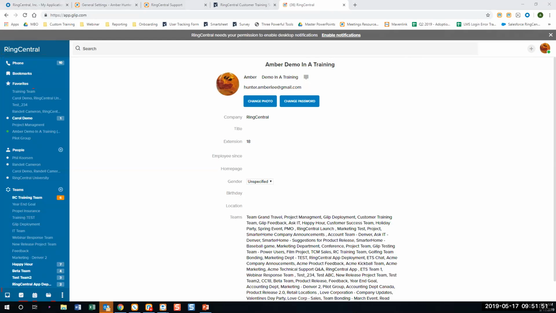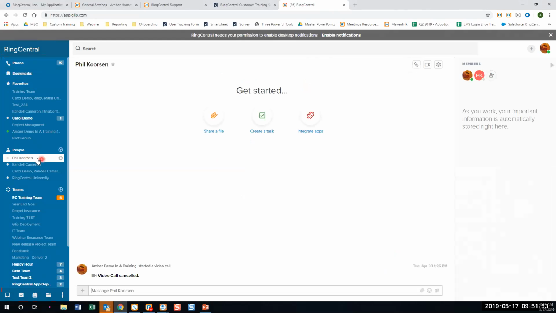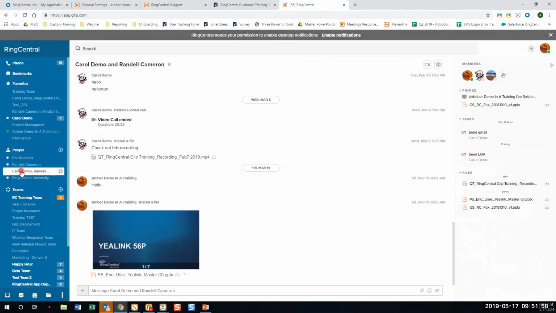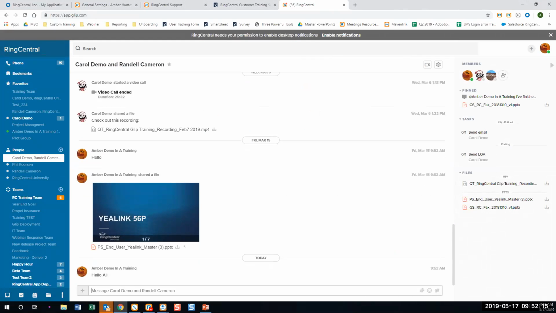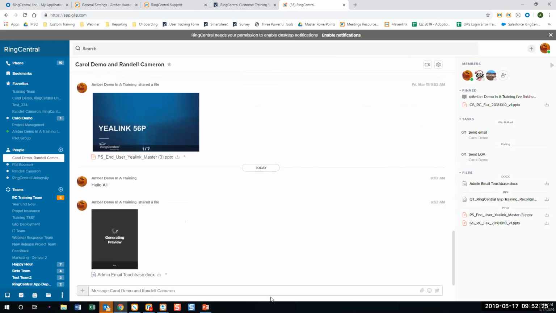Now highlighted in white is whoever you're talking to. So I've just clicked into a conversation with Phil Corson. I could have clicked into a conversation with multiple people. And the whole center section is devoted to my conversation. So this whole center panel here is all things conversing. Down at the bottom is where I can type my message. So hello all, press enter. It's unlimited file sharing, so you can drag and drop massive PowerPoints, huge recordings, mortgage documents, whatever you want, and post it.